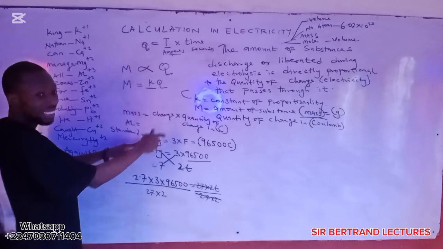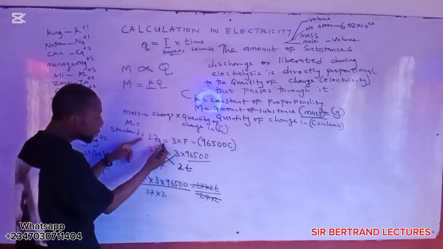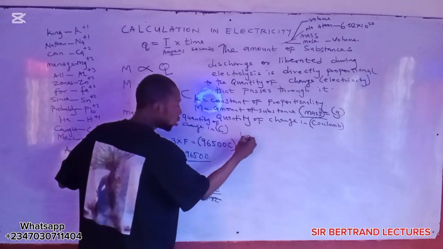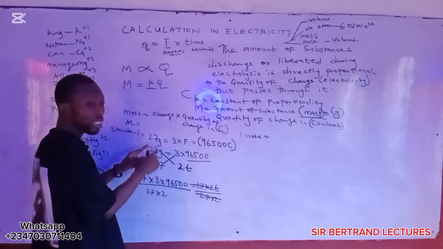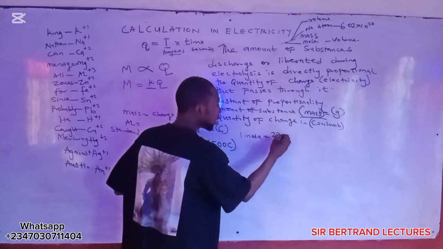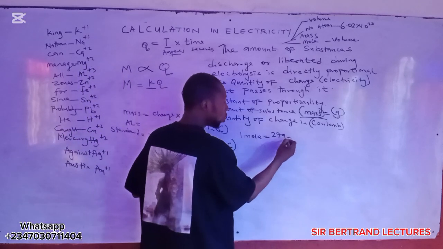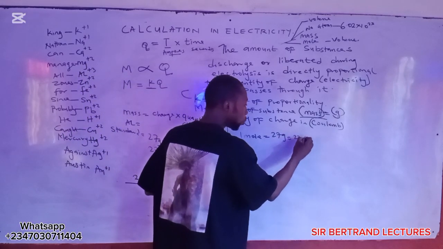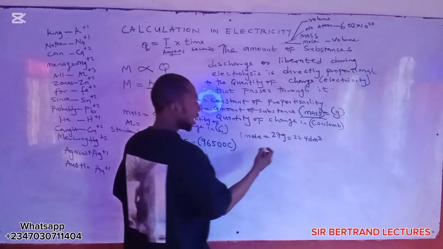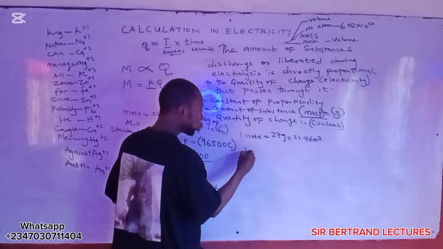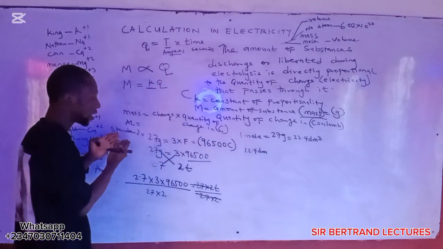Then if you are required to find the volume, let me say you are working with the volume. Now every 1 mole will give you the respective mass. Now you solved here with aluminium. It's going to give you 27 grams of aluminium. Then if it's volume now, it's going to give you 22.4 dm cube. Assuming you are working with volume, it's going to give you 22.4 dm cube of aluminium. We are working with the standard now.